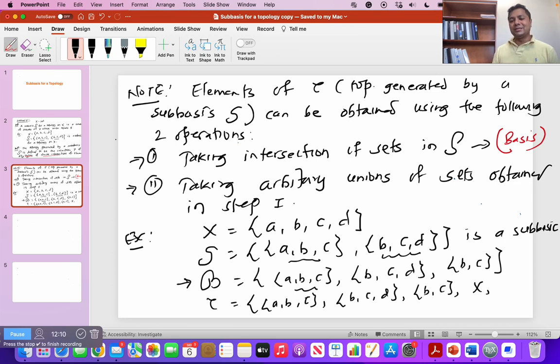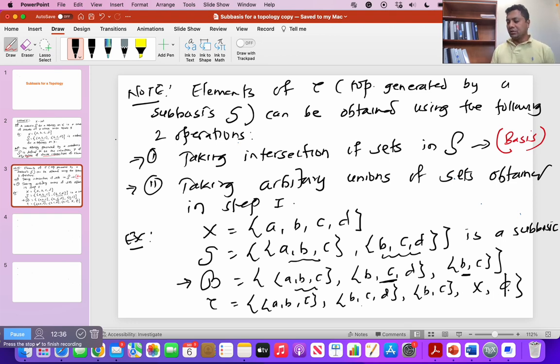Then you take the union of first and last, that is {A, B, C}, which is already here. Then you take the union of the second one and the third one, which is {B, C, D}, already here. Then you take the union of all these three, and that's going to be the set X itself. And then you take the empty union, and that's going to be the empty set.